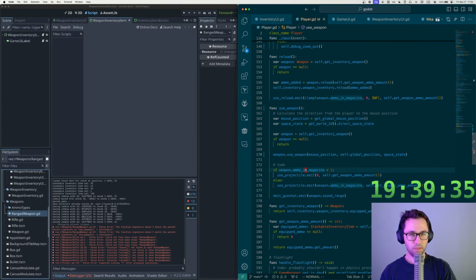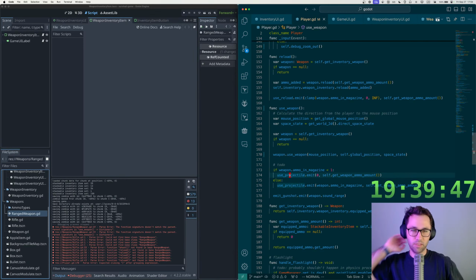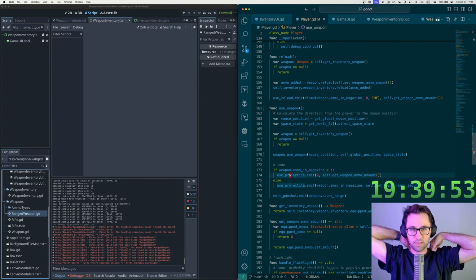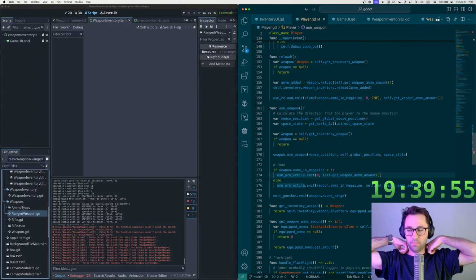Okay, we can if weapon dot, okay, so this is the emit that I was talking about, the use projectile. So I don't think there was anything being used from the weapon from that signal. Just for a little bit of context, in Godot, they say to call down.